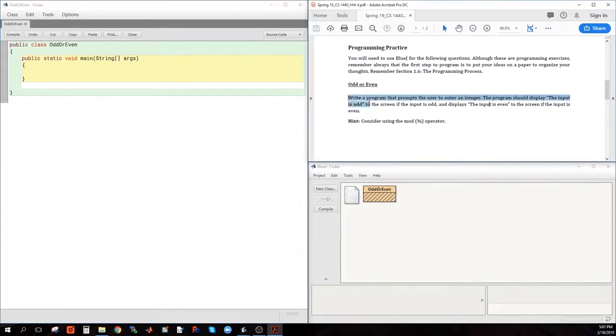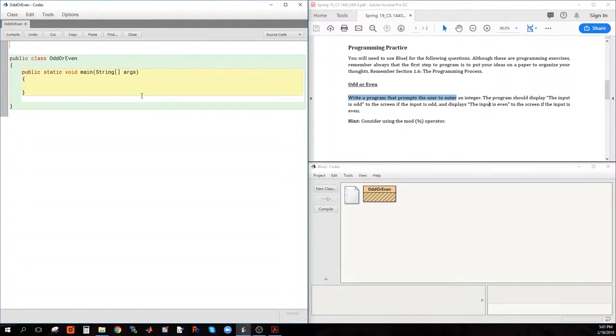All right. So here we are supposed to prompt the user for input. The first thing says write a program that prompts the user. Prompting the user means that we need to scan the input, and to scan the input, we need to import the scanner class so we can create a scanner object. So here, import java.util.Scanner, and then the first thing that we can do here is to create our scanner. Let's call it kb is equal to new Scanner object, and here we are going to call that constructor and link this to System.in, and now we have a scanner that we can use.